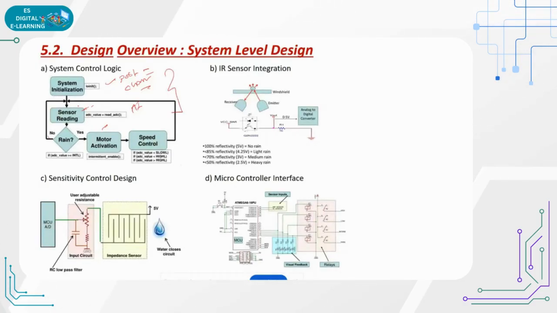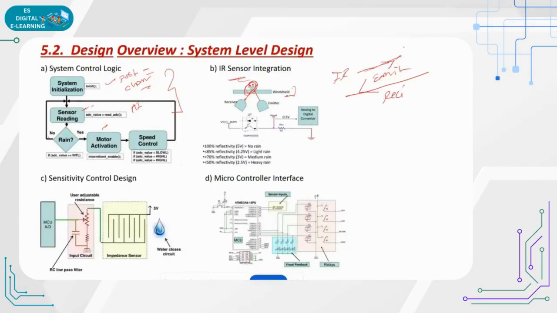To make the flow from this kind of flow chart, you will understand better. Coming to the sensor, it is the IR sensor. It is integrated on the windshield. The sensor keeps on emitting and it receives and transmits the data continuously. Infrared always emits, and it receives the data.